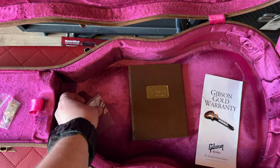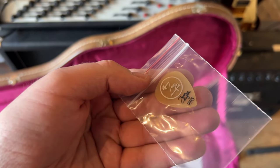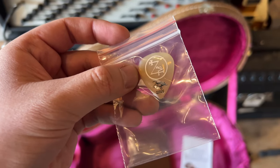In here we have a cool gift from a friend of mine, Danny. Danny demonstrated the Zach Wylde signature BFG, as you remember. He got this pick from a Zach Wylde concert and gave it to me as a gift.